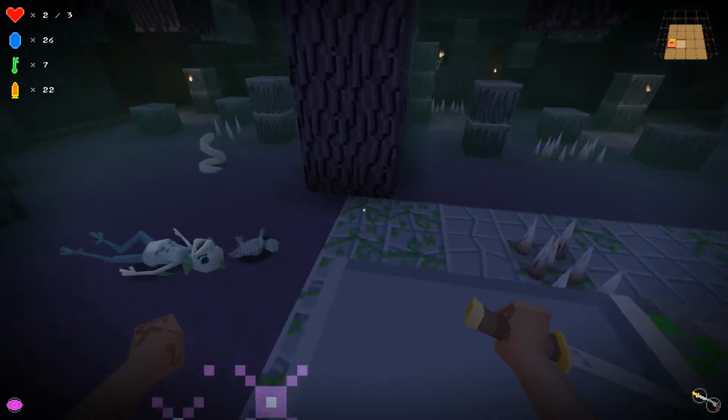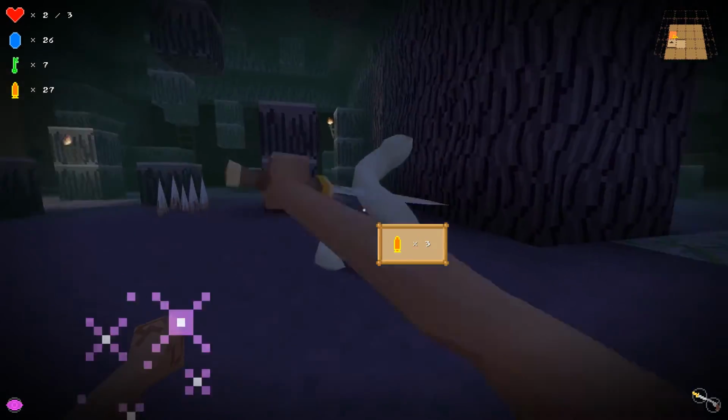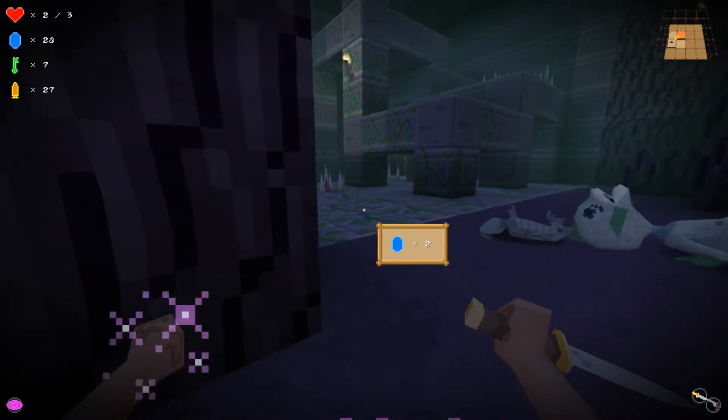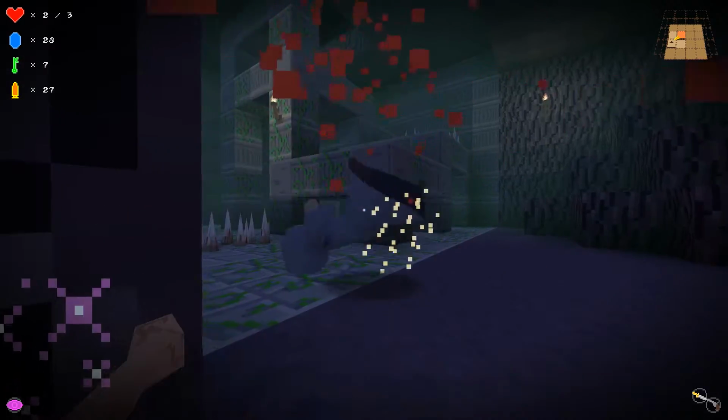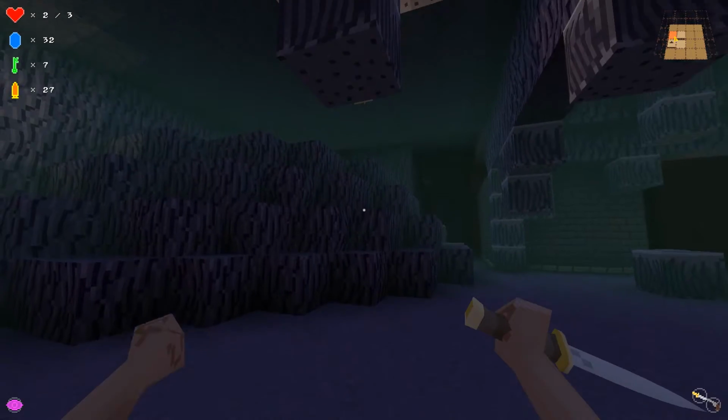Oh, there's a cultist over there too. So we're actually going to revive these. These were already dead, but kill this real fast. Eat it. He saw me, so he's coming around the corner. Got him. And that's one of the things I said about enemies being easy. You can kind of trick them that way.